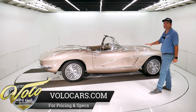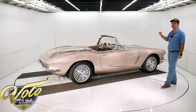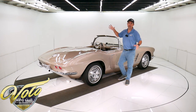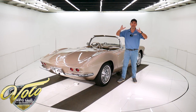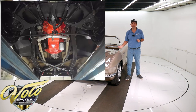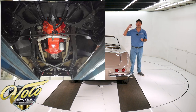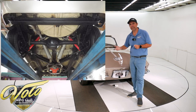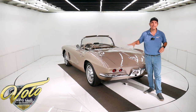Overall, this car is in really nice shape. Not a fresh nut and bolt restoration, but just a good, nice, clean, honest Vette. Underneath the car is pretty impressive. You'll see a nice, clean black chassis. The frame has no rust — it's smooth metal painted black, and the floors are raw fiberglass. That's the way they were when they left the factory. Typically people paint over the floors when they've got repairs to make, so this one has no repairs underneath because it's all nice, raw fiberglass. It's all clean.